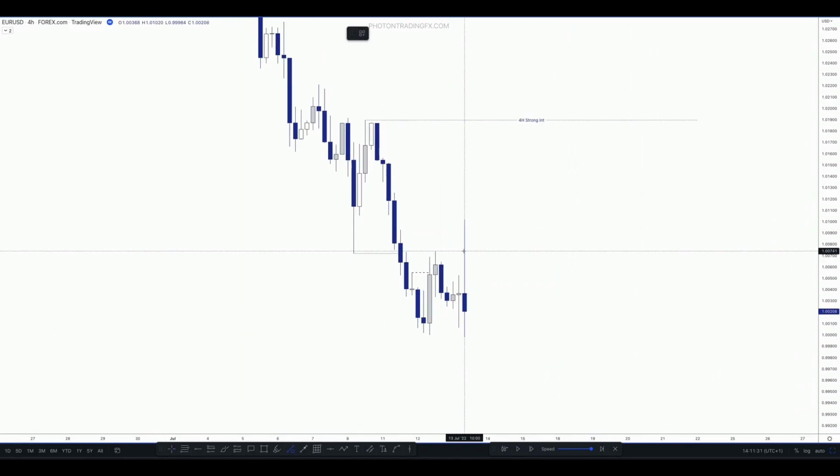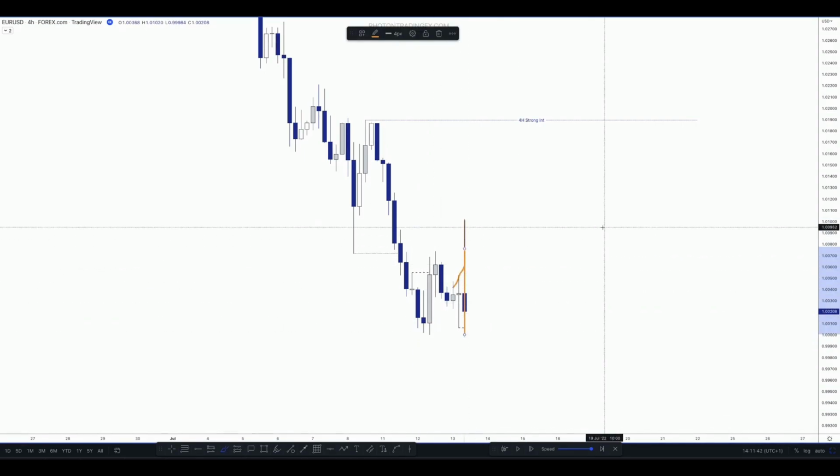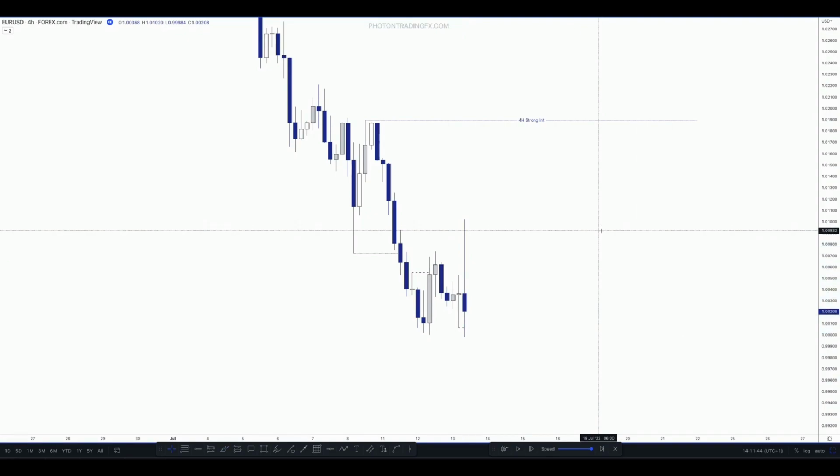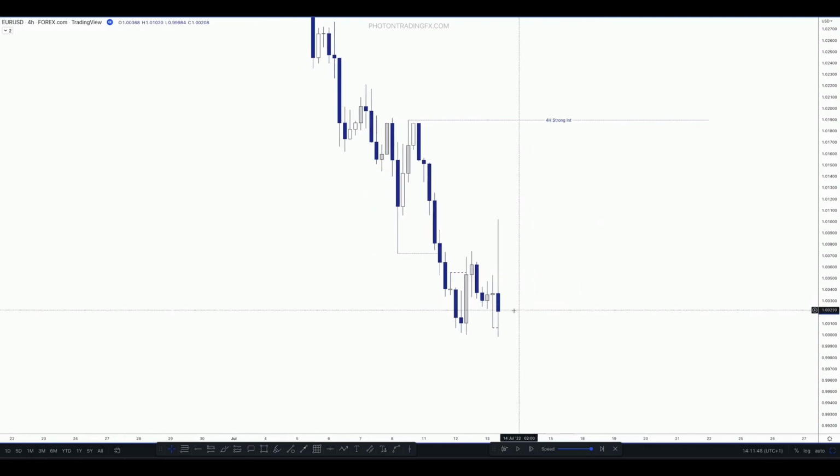So we had the fractal continuation. At that moment, price broke this high here. This would have then become the low. And then that same candle came back down. So we went up and then we came down and then we took out the low. So we've now had a bearish change of character, right? So this is what I was saying: you have to understand when to use change of character as useful information. For me, this is just showing volatility. It's just showing indecision. It's not really giving me much information.